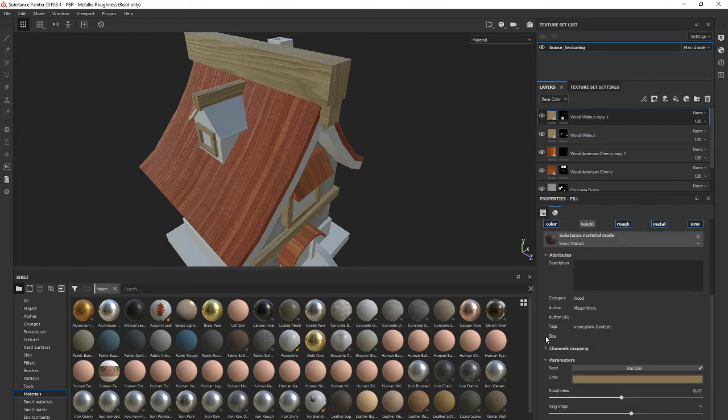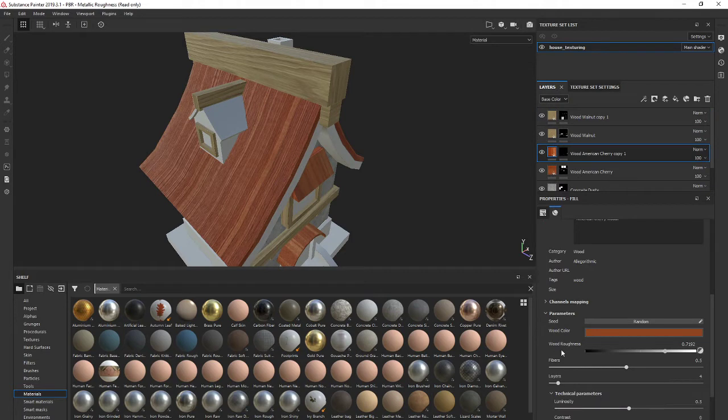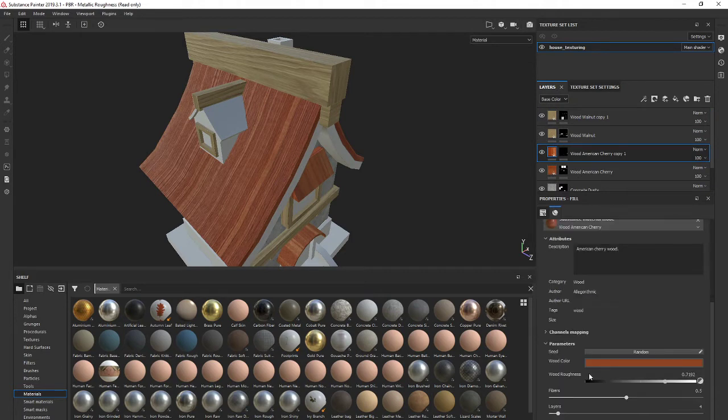Different layers actually have different parameters. For example, this layer has this type of parameters, but if we go into that layer, you can see that there are other things to play with.